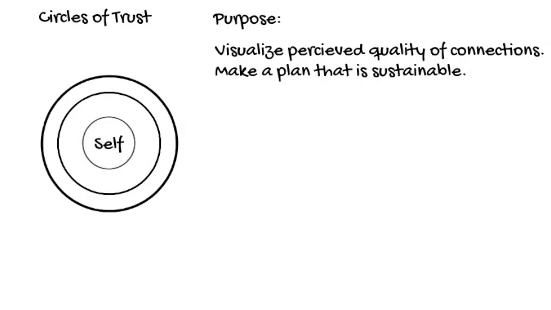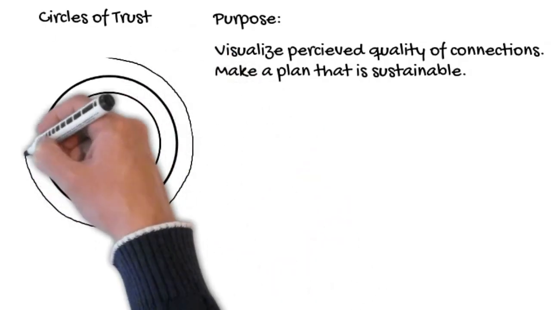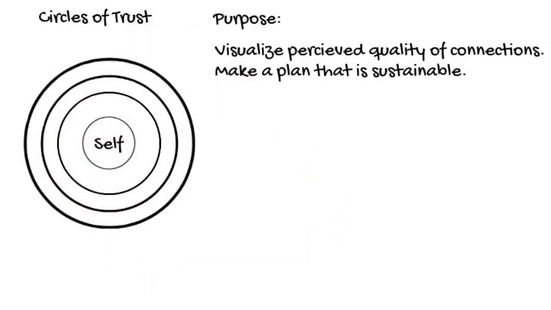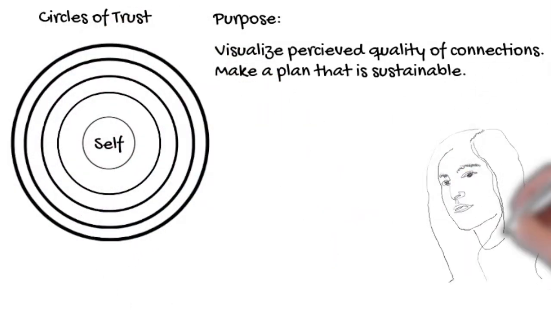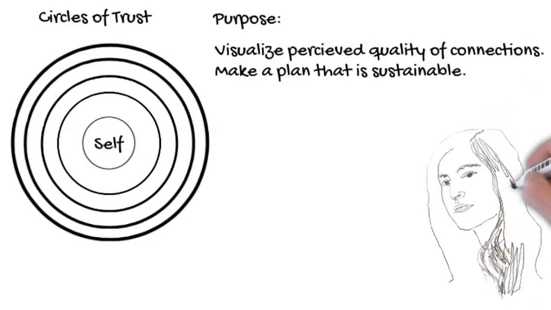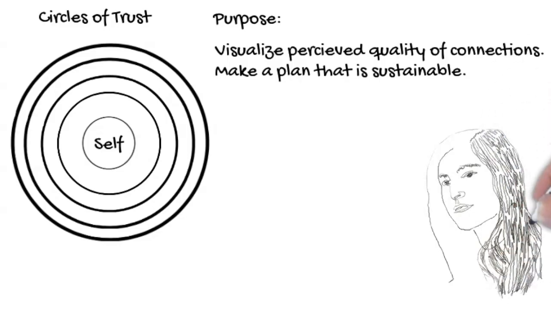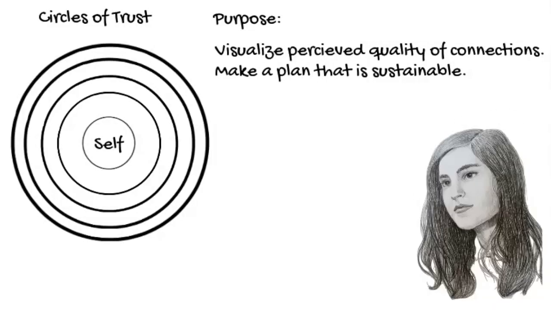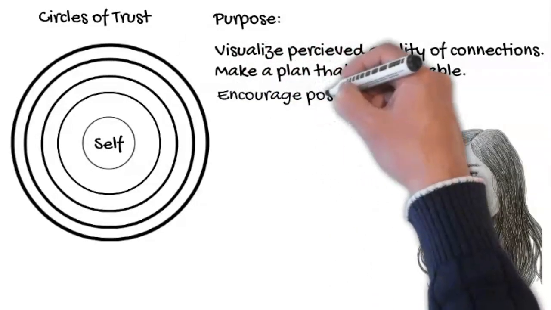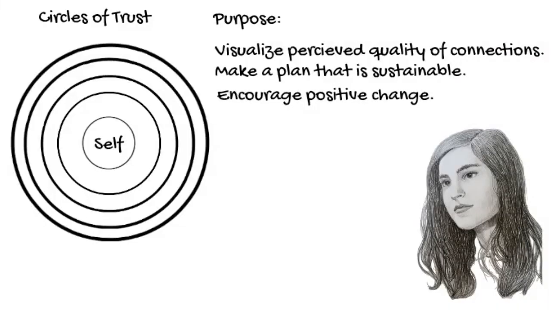In this video, we will first talk about the circles to make relationships visual. Then we'll use Michelle, a healthy 17-year-old girl, as an example. We use a child in this example, but the tool could also be used with an adult. Lastly, we'll discuss how the visual can be used to bring positive change. Let's first talk about the different circles.